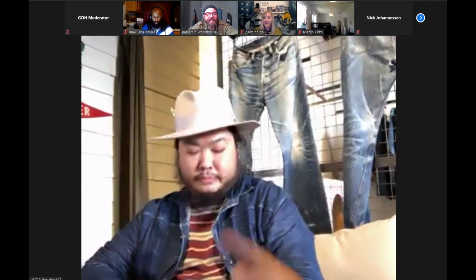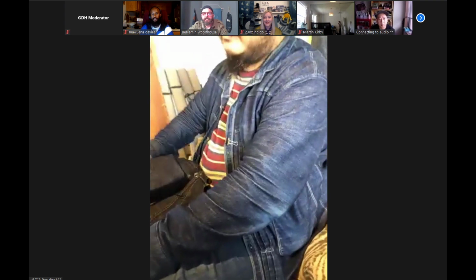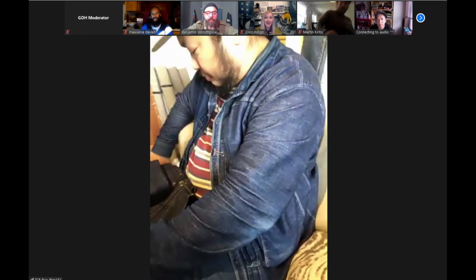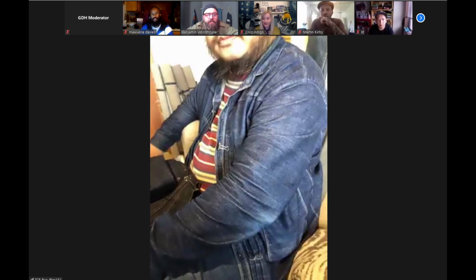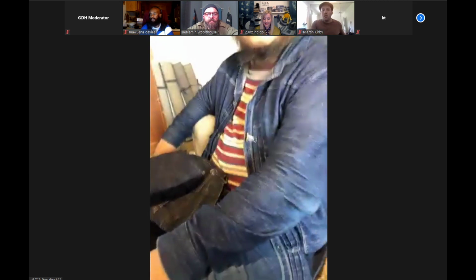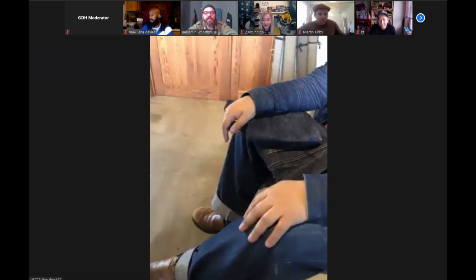This jacket has been his favorite for the past 1 year, and he has been hand washing it, and it has crazy creases everywhere. This is a pure indigo dyed, and it's hank dyed, so usually it doesn't get faded like this, but this jacket has been literally his daily pair, from bed to bed. So yeah, crazy fading. How long did you say he'd been wearing that, sorry? 1 year. 1 year. Very cool.